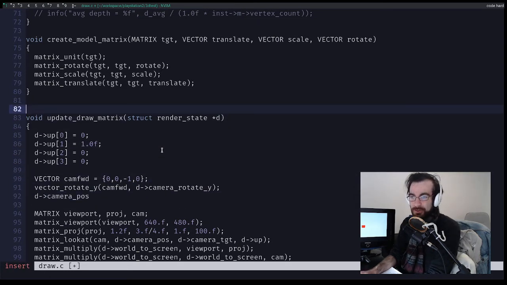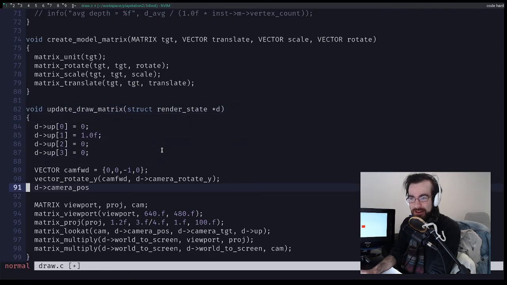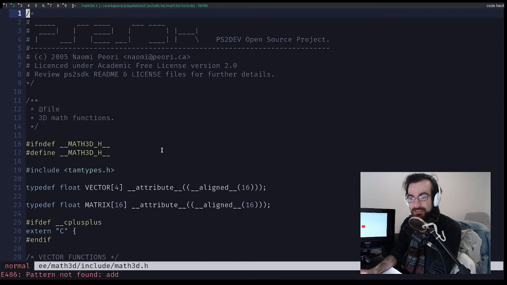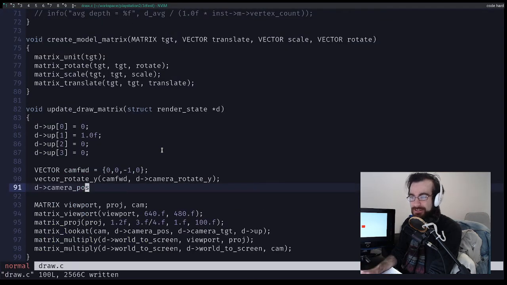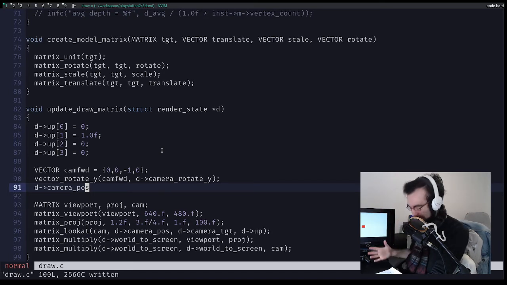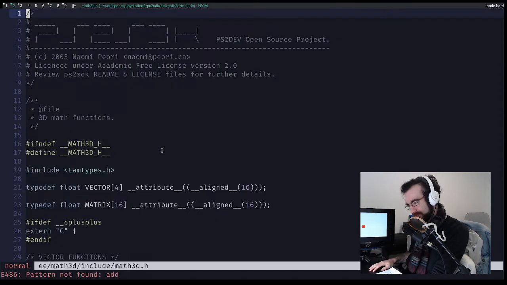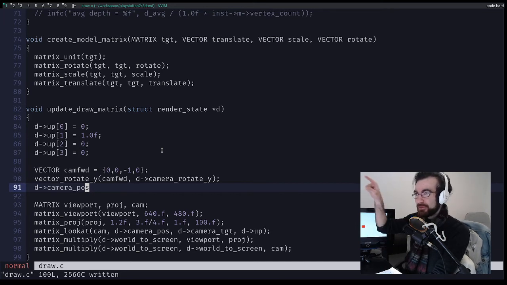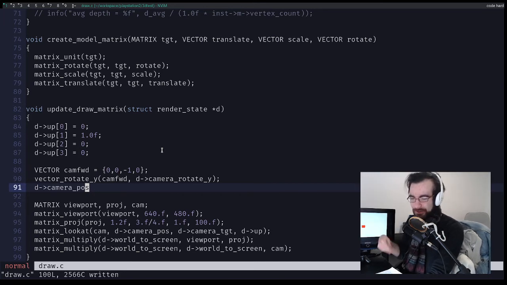Let's just write a really quick and dirty vector add. Yeah, they don't have a vector add, which is really odd because it is actually one. It should only be one assembly instruction in VU0 macro mode, but I don't know if it's actually worth using macro mode for that because you have to upload the vector, then run one instruction, then download it. Maybe it only makes sense for bigger workloads.